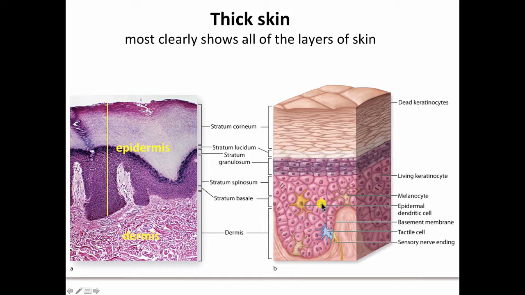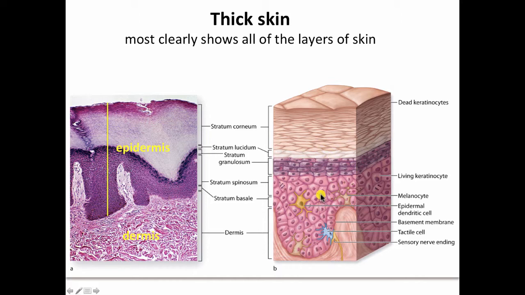Additionally, as these keratinocytes move upwards towards the stratum granulosum, they also produce lamellar bodies, which contain a complex glycolipid. And this glycolipid is secreted between the layers of these cells in the stratum granulosum and forms a barrier to the absorption as well as to the loss of water and also to infection.